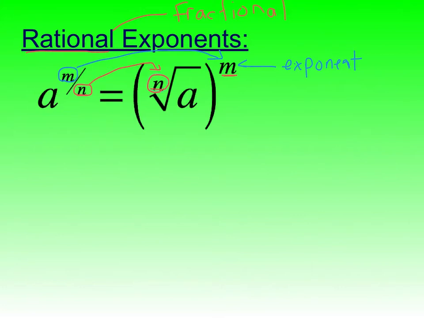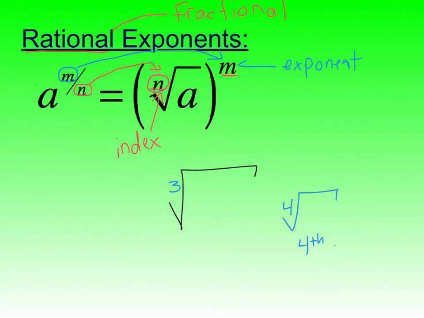Now I know you're familiar with this symbol. You call it a square root, which means that really there's a 2 right there. That is called the index, and the index of a radical changes. Now we usually don't have a number right there, and that means square root. But I could have an index of 3, and then that would mean cube root. If I had a 4 with a radical, that would be called just simply the 4th root.